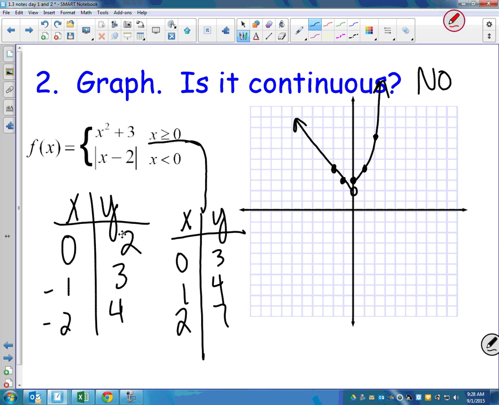What sometimes happens is, what if that line would have started right there on that solid dot? And people say, well, how do I do an open circle on top of a closed circle? Well, it's just not open anymore, right? If you have an open circle and then a closed circle, it's just going to be closed now. That could be a continuous piecewise function if the pieces actually meet up.